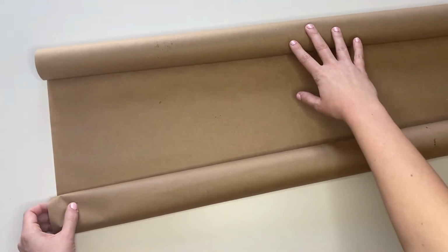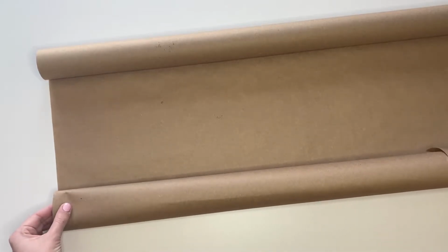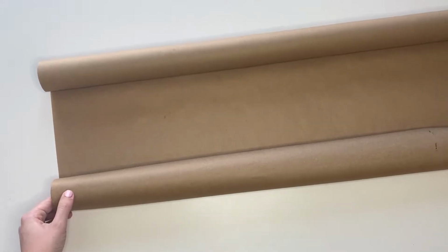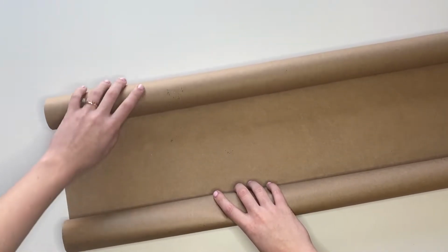To begin, I take my craft paper roll and I'm going to measure things out to see how long I need to cut this craft paper. So I roll it out and take the bottom and roll it up twice to get a feel of where I'm going to eventually glue the bottom of the scroll.